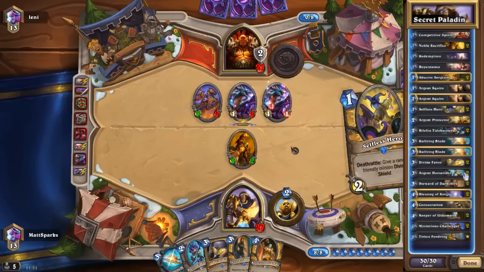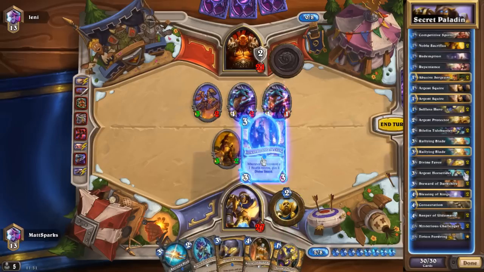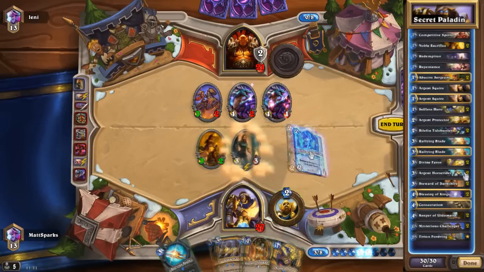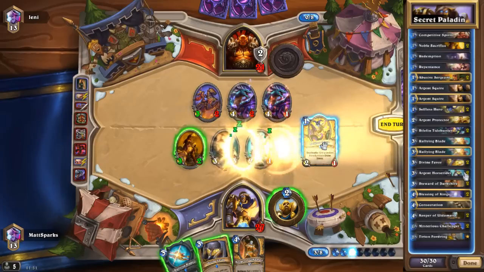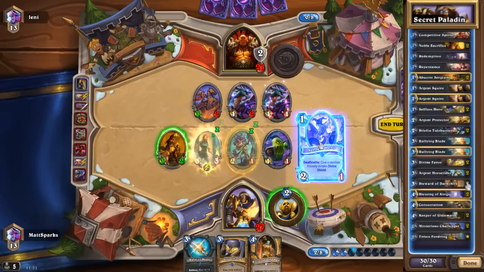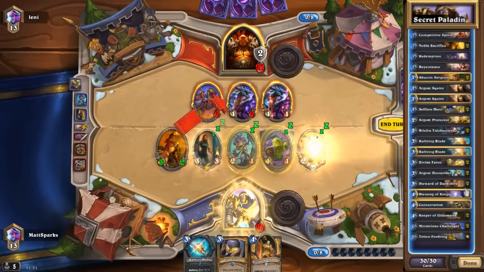Also at 3 mana we have 2 Argent Horse Riders. Although they have 1 health, they won't get the extra Divine Shield if you have your Steward of Darkshire on the board, because they already have Divine Shield, but it's a Divine Shield minion, which means you can buff it with your Rallying Blade. As I mentioned earlier, we got a Steward of Darkshire. We've already covered that one, so we'll move on swiftly to 4 mana.